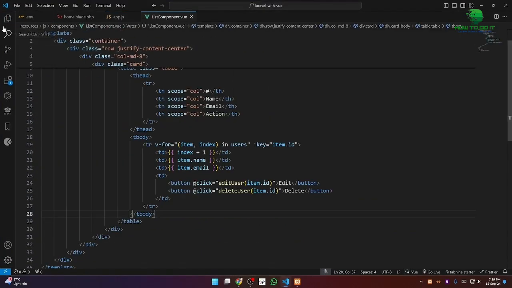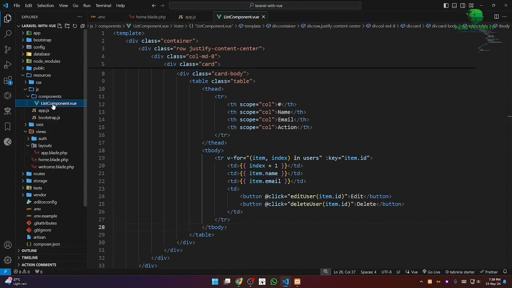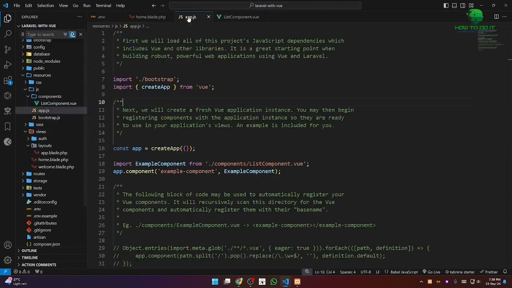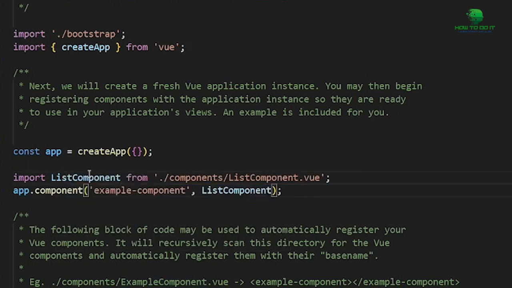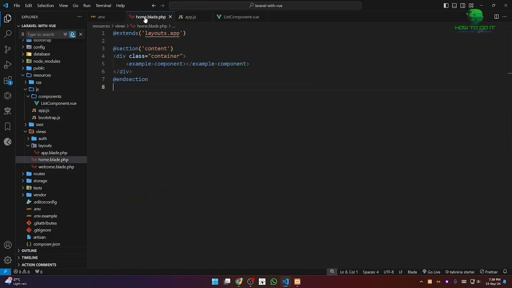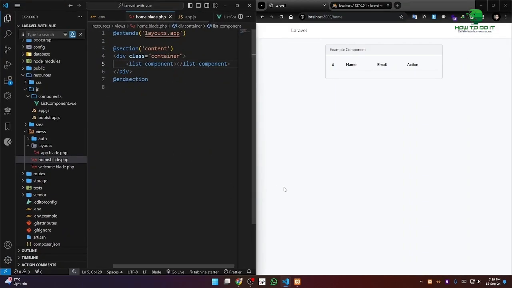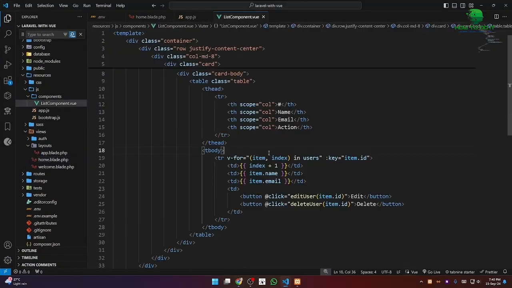Now we rename our component file inside the app.js file. We see our list in front.